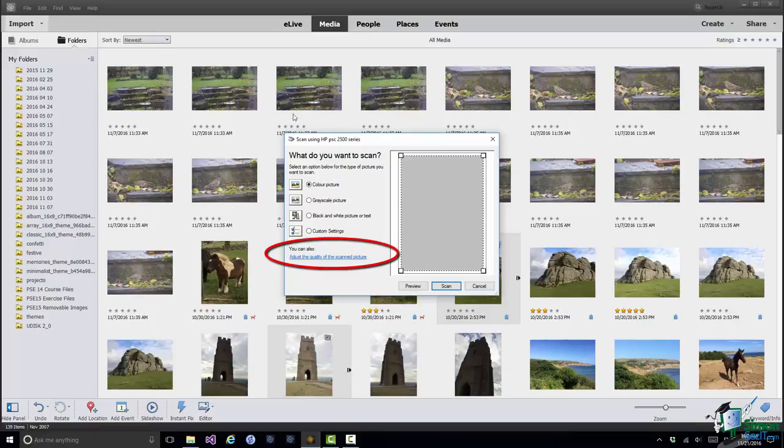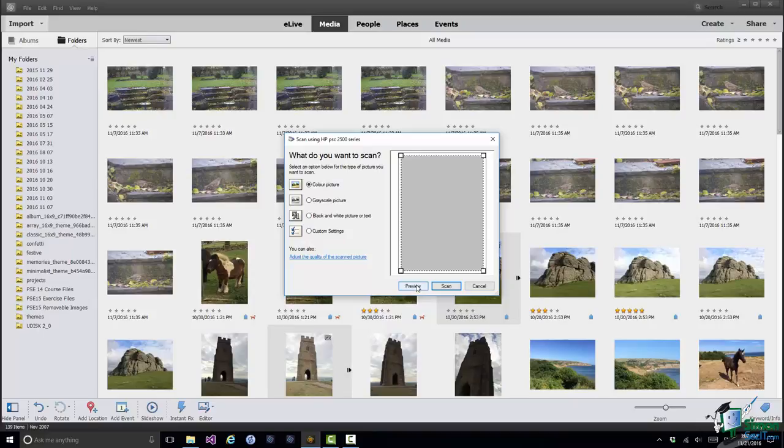Note the option here of adjusting the quality of the scanned picture. And note also, as I say, that you may or may not see similar controls depending on the scanner that you're using. If you haven't done scanning from that device before, and particularly via PSE, be prepared to experiment with these different settings to get the best results.